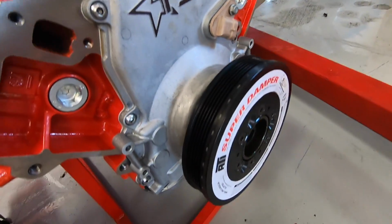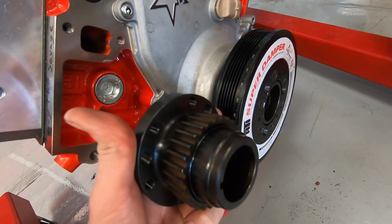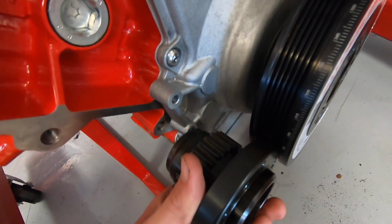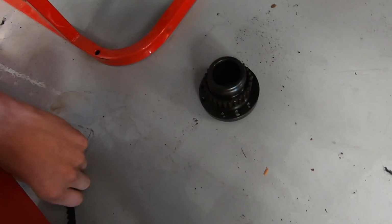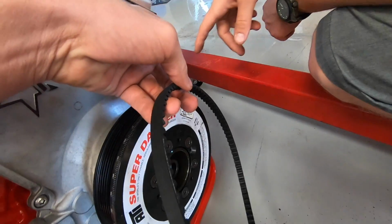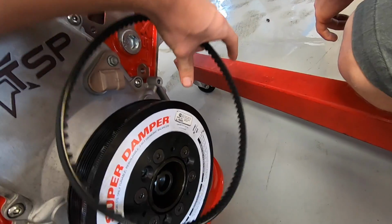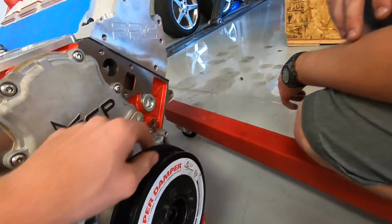So guys, currently we have this ATI balancer on here, and it just has your standard hub. This is the hub that Motion Raceworks supplied us with. So this is gonna go on the crank like that, and then back behind basically our normal balancer where our normal belt runs, there's gonna be this cog drive. You can see this belt is gonna go right on there, and then it's gonna reach over to, I believe, this side where the fuel pump mount is gonna be. It's got a whole bracket that Motion Raceworks included, and then the Aeromotive pump attaches, and this thing is gonna be driving our fuel pressure right off the crank.